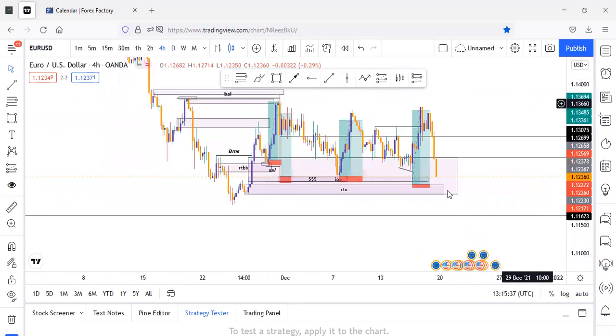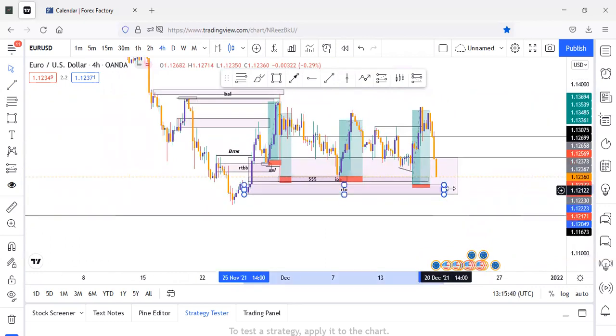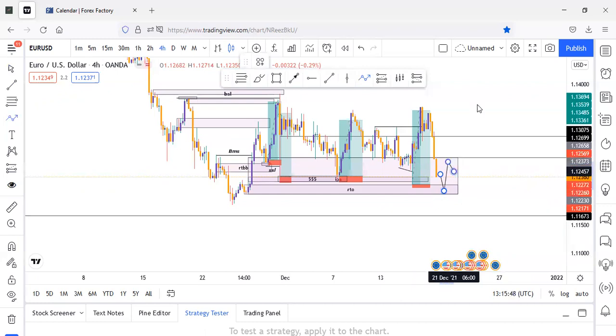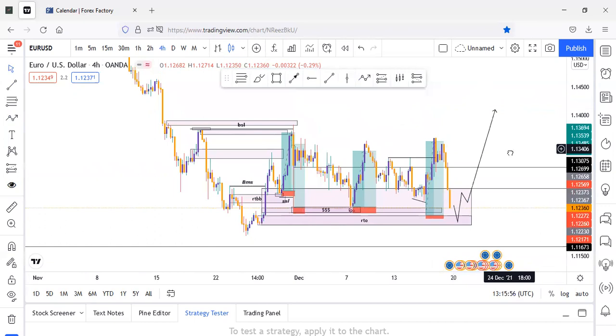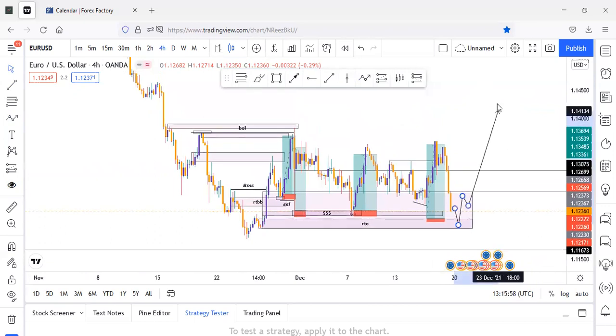Now I'm expecting the market to come back here again, take away this low that we're having here. Something like this I'm expecting to happen next week. Okay. I'm still expecting the market to take away this low. But there's uncertainty in this market, because the reason why I'm expecting the Euro USD to still buy is because I expect the Euro USD to return to the order block of the weekly.